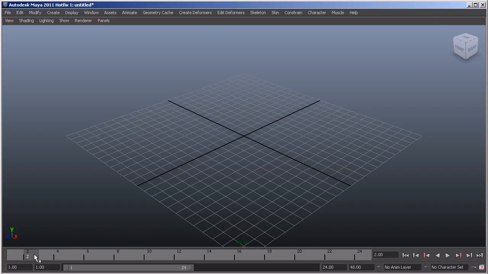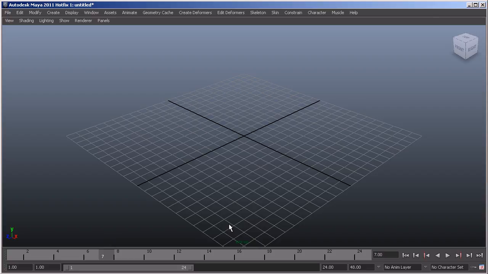Also, a benefit of having this time slider is when you begin to animate objects, you'll begin to see keyframes actually noted on each individual frame, and it's very useful to quickly refer back just to see where you have placed your keyframes. Beneath the timeline, what we've got is something known as the range slider.